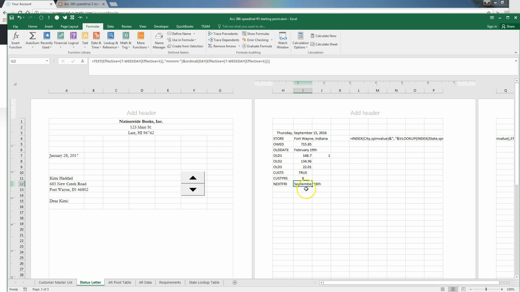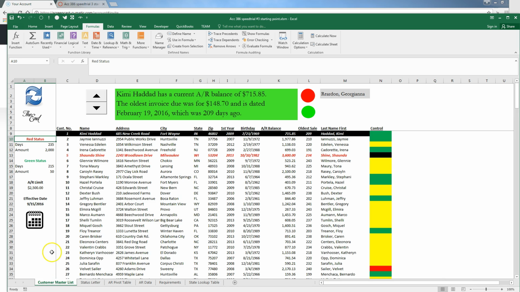So now next Friday is September 16th. Remember, we set the effective date to September 15th of 2016. So if we want to work on these right now, it won't hurt us to change our effective day to today.